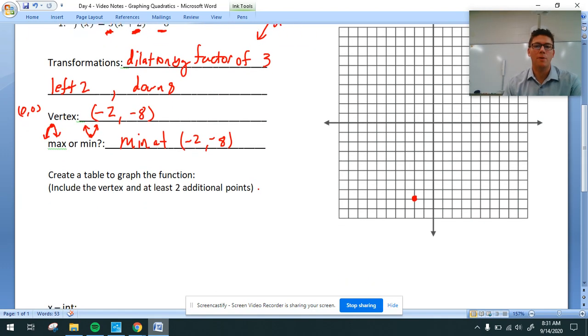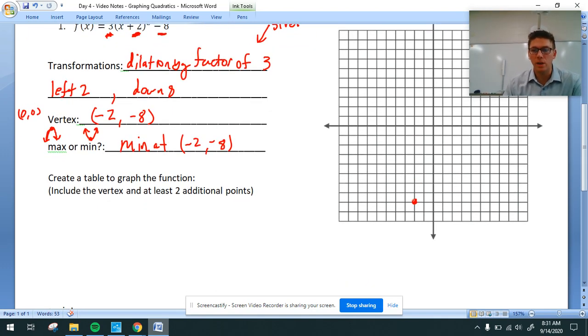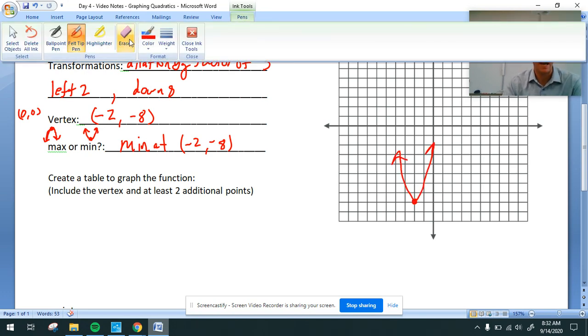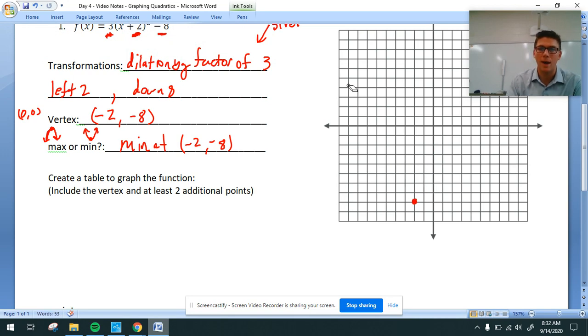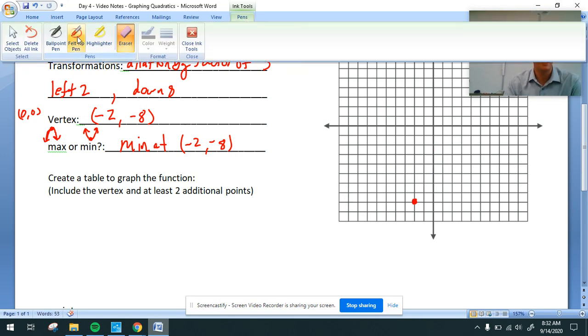So here's what we have to do, graph our function. So we know it's going to look something like this, and I'll delete this in a second, but it's going to look something like this. But we need exact points. If on the test you just do that, you're not getting a whole lot of credit. But we have a general idea of where it should go.